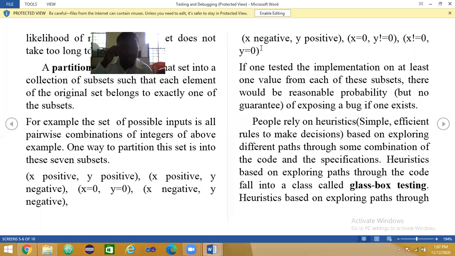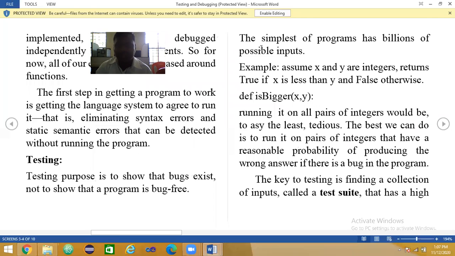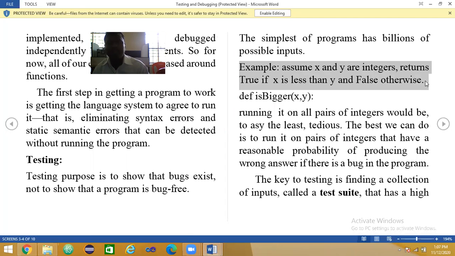See, the tester has to check all these pairs with the program because our program says assume x and y are integers. Obviously, all 7 pairs are integers. Return true if x is less than y and false otherwise.